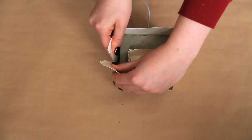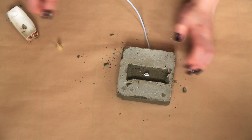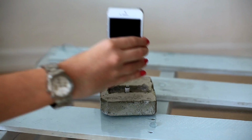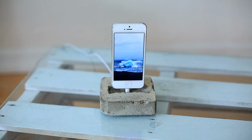Then you can pull apart your cardboard from the cement piece, and just note that any dark pieces of cement are gonna lighten once they are exposed to air. And then all you need to do is plug in the other end of your cord to either a wall socket or a USB connector, and then plug in your device and it should work.